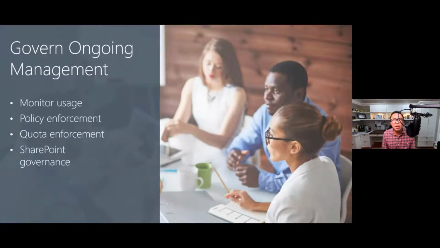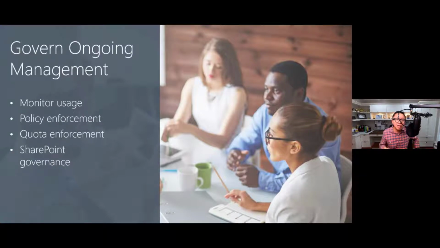Now, how do you govern the ongoing use and ongoing management of teams? Certainly you can monitor the usage. You can take advantage of the Office 365 Admin Center to see traffic, to see adoption. But beyond that, the last thing we want is to be reactive when bad things happen. For example, a team owner may inadvertently open up access to people who are not supposed to get access, or documents get shared to those that they're not supposed to.